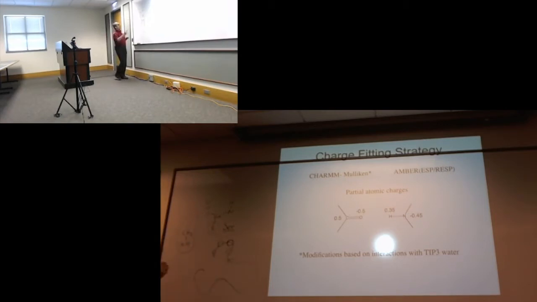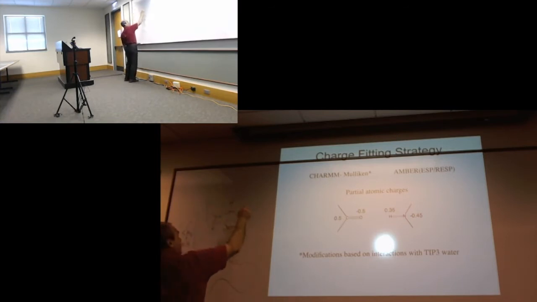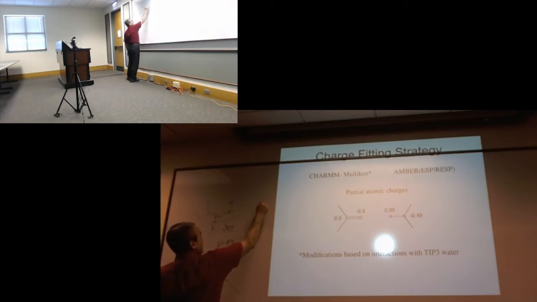For the backbone, I think backbone interactions are extremely important in proteins for your alpha helix formation, beta sheet, and everything for secondary structures. So I'm going to use another model compound that looks like this guy. The simplest model compound I can think of is something like that, just capping the two ends with hydrogens.